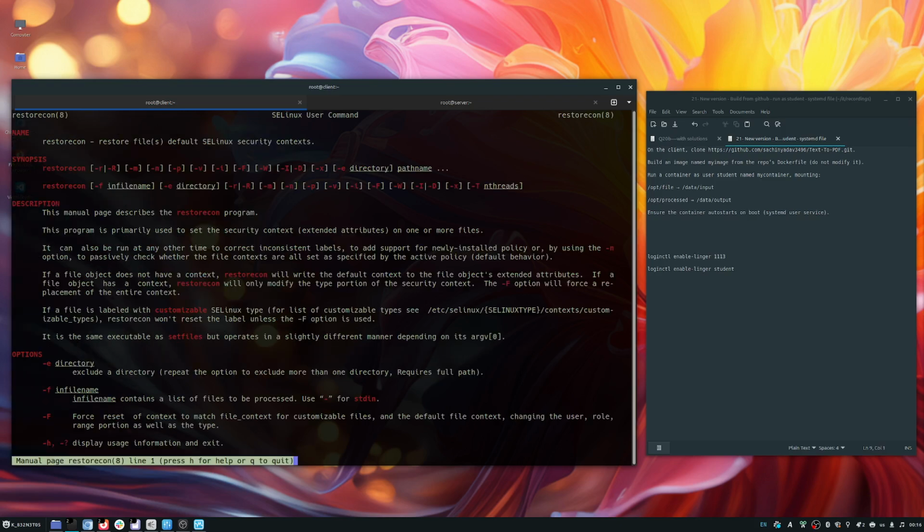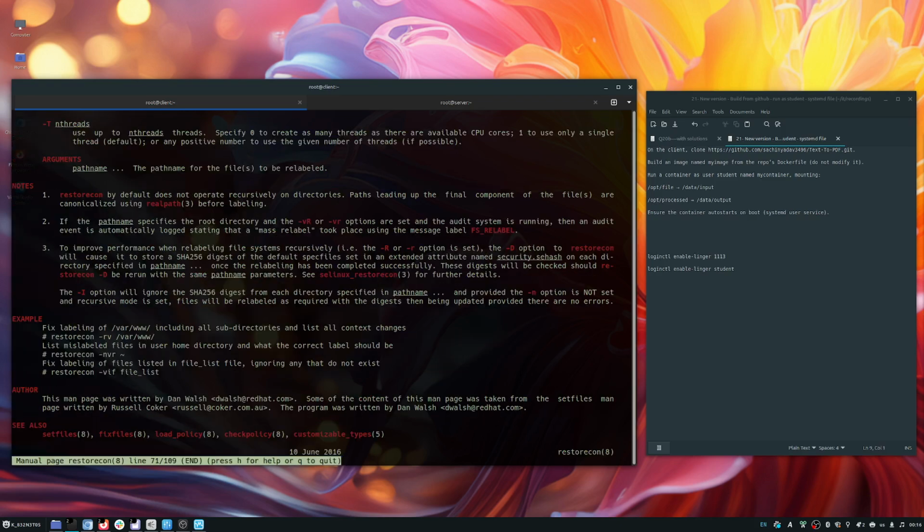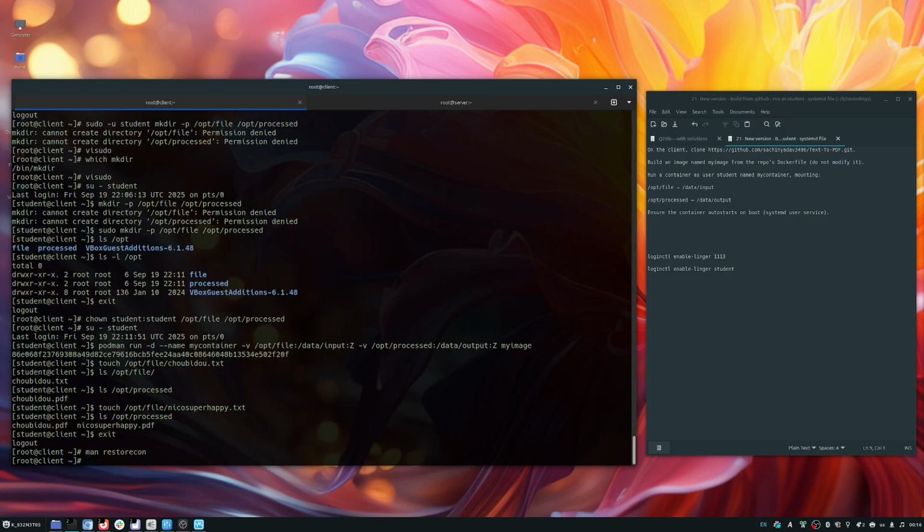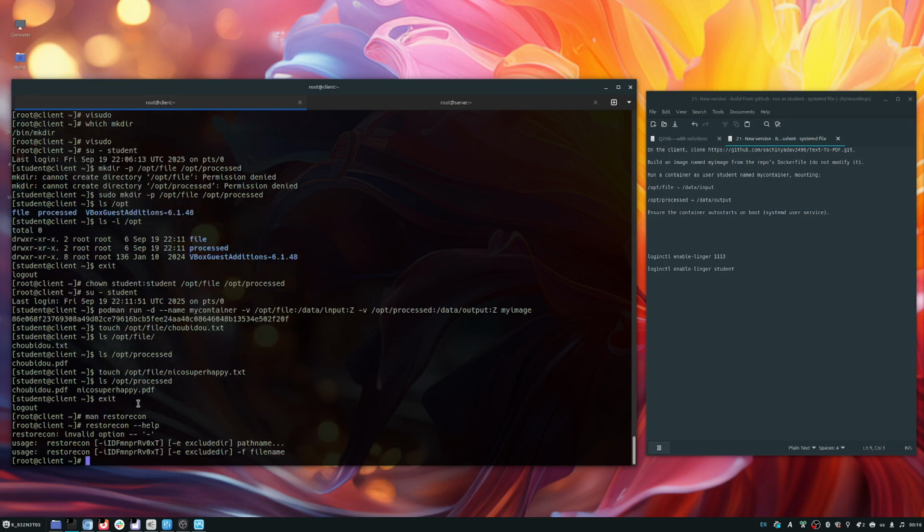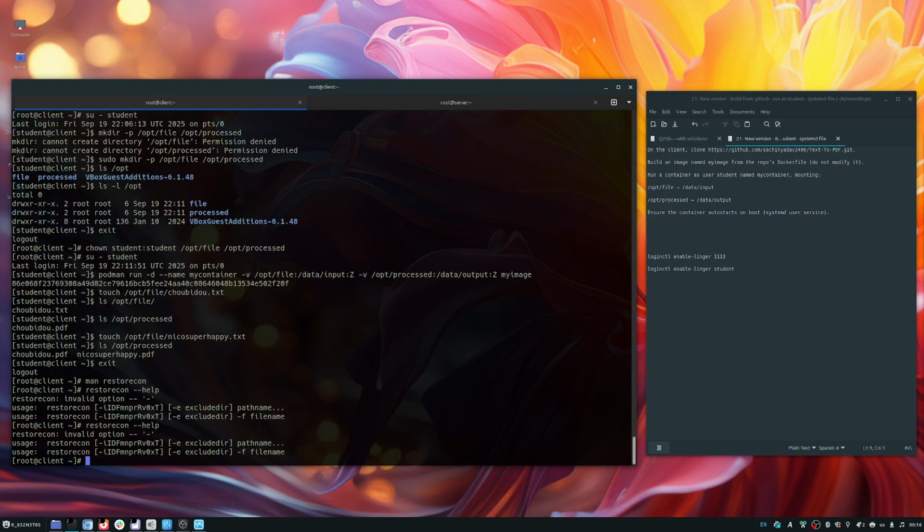So you can check the man page, and it might show you even some examples. Oh yeah, it does. You see here this stuff. So you do have some examples, like fixing the labeling basically is the idea. But in our case, you need to do restorecon, and it's better to use the help, and it will tell us what you can do. Oops, what did I do? Aha, I cannot put --help, okay. Well, then you have only the man page, there is no help for restorecon. That's a bit weird, but yeah, that's how it works.